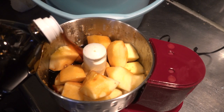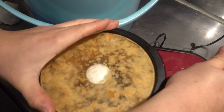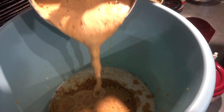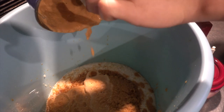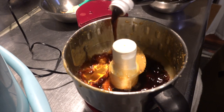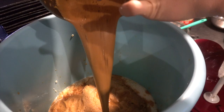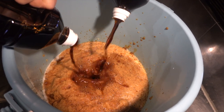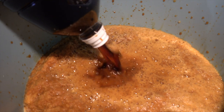Next, make the apple finer in the same way. Many restaurants use apples for the yakiniku sauce, and the sauce sold at the supermarket often contains apples as well. In the end, make banana paste. Add soy sauce to the food processor to make sure to remove everything. After adding all the ingredients, add more soy sauce. It's getting more and more like our original sauce.